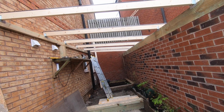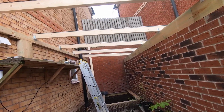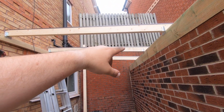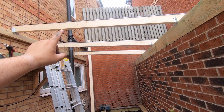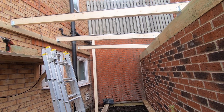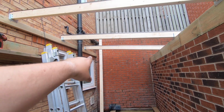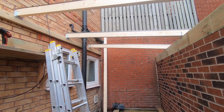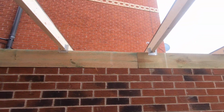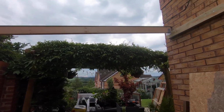We've got 1, 2, 3, 4, 5, 6, 7 trusses in place. There's an 8th one to go, but for some reason we haven't got the rail, so we're going to have to get an extra rail. And then there's no end, so we'll probably need an extra rail for that one on the end also. So we need 2 more rails, and then probably another piece of the 4x2 timber to go on the wall. But it's all in and in place, tested already with the polycarbonate, and it goes on lovely.